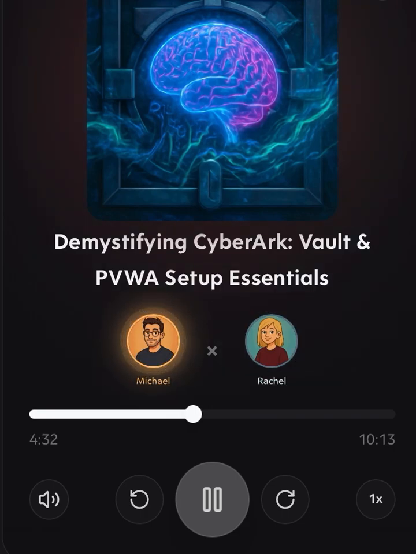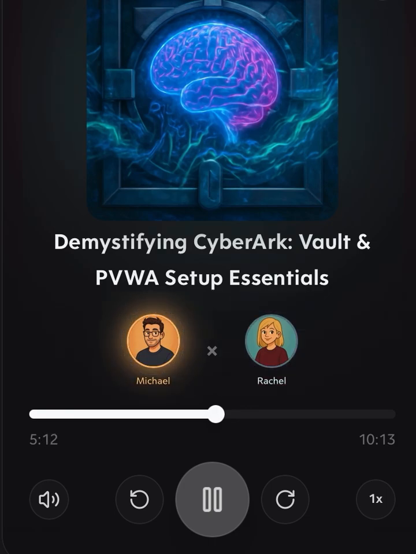So after all those pre-checks, how do we actually install PVWA? Right, so first you create a software folder. Just on the PVWA server. Yes, and copy the CyberArk installer and the .NET framework there. Okay, then install .NET Framework 4.8 first, I assume. Correct. Run it as admin and reboot if prompted. That's a key step. Then comes the prerequisite script. Exactly, the PVWA Prerequisites.ps1 PowerShell script. It sets up IIS for you. So it's not a manual IIS setup. Nope, script handles it. Then you launch the main PVWA installation wizard.